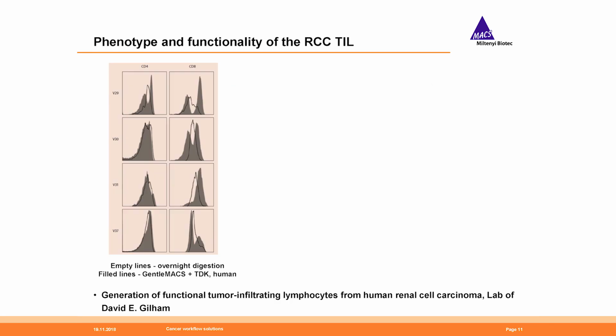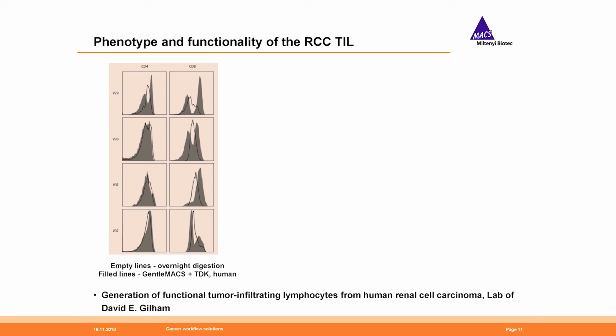One of our collaborators, David Gillam at the time of the University of Manchester, also tested his version, so his overnight digest with collagenase, against our gentleMACS dissociation. And here for the CD4 and CD8 markers, he tested 4 different patient materials, and he saw that he gets the 2 peaks, which is the filled lines, when he used our gentleMACS dissociation. And when he used this overnight digest, he only sees 1, which is the empty line. This indicated to him that some degradation had taken place, because now he's only seeing 1 smear instead of the 2 high and low markers for these epitopes. So basically, he was being reassured that our version was the gentler to his cells and not losing any of his markers.